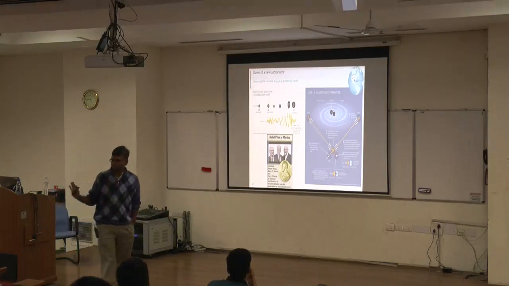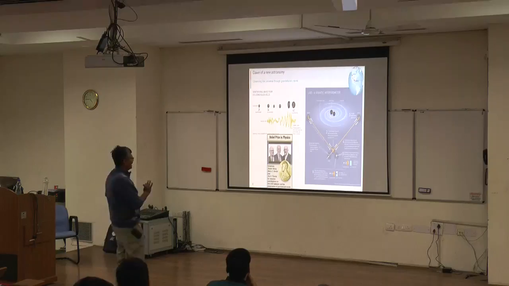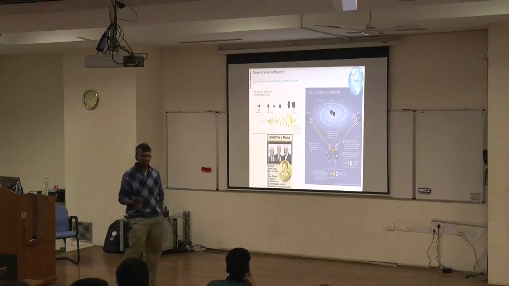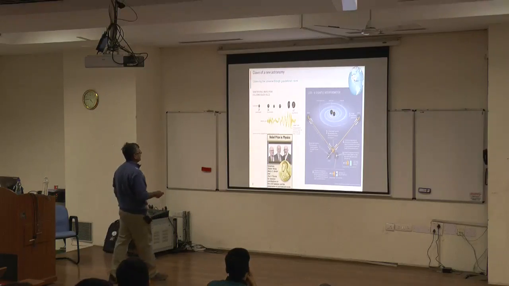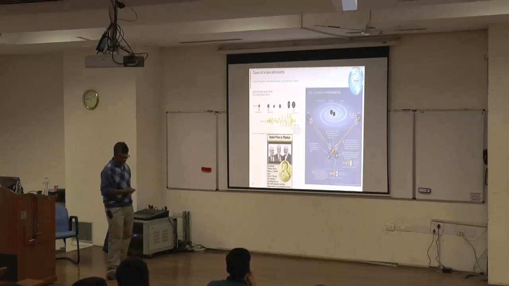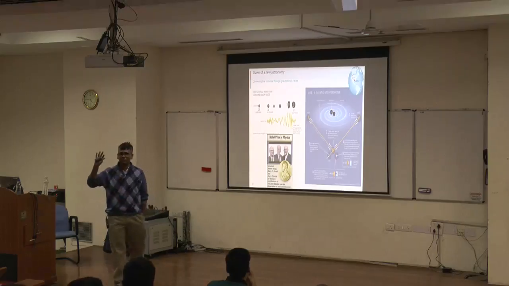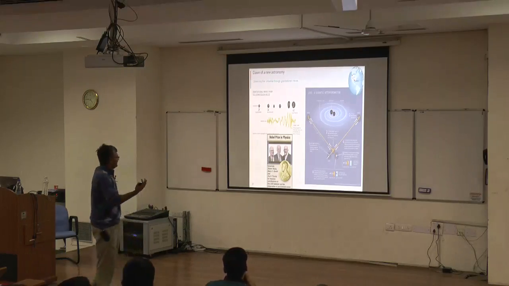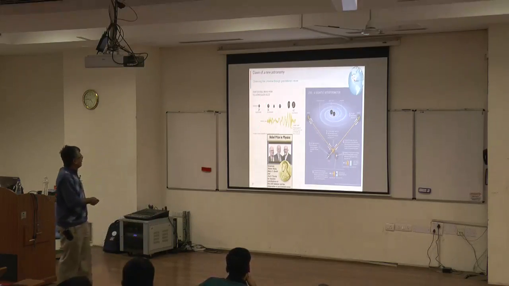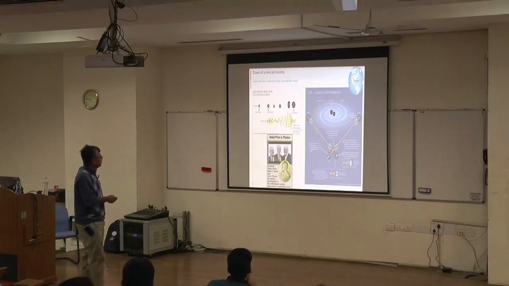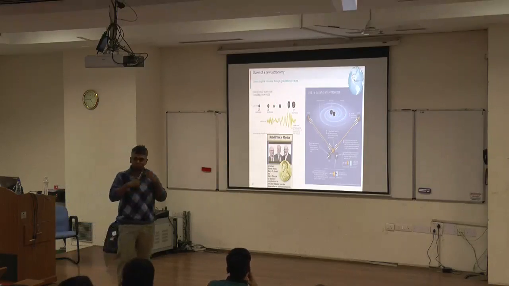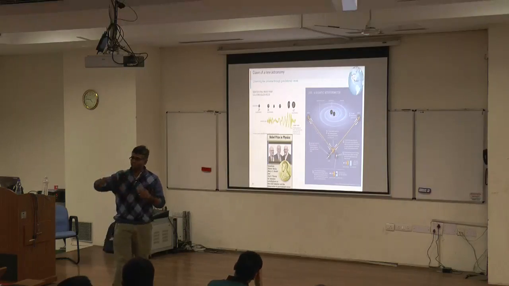Gravitational waves. I don't know much about gravitational waves, to be frank, but I'll tell you how to map gravitational waves into my computational problem. Gravitational waves have this very interesting, almost poetical description: ripples in the fabric of space-time. That's what they call it, and it just sounds nice. Basically, if two large binary masses are circulating against each other, they send out these gravitational waves.